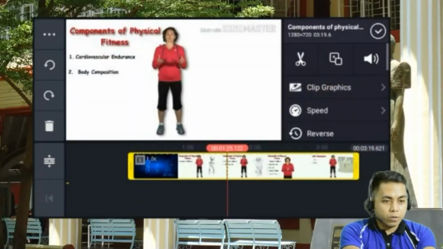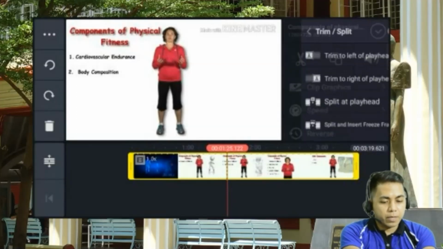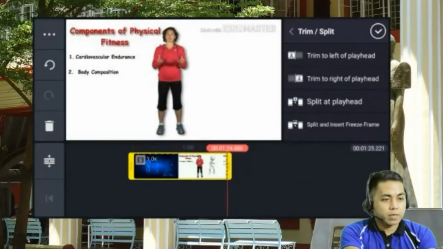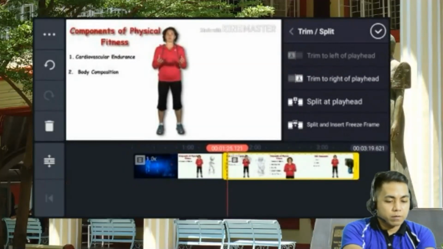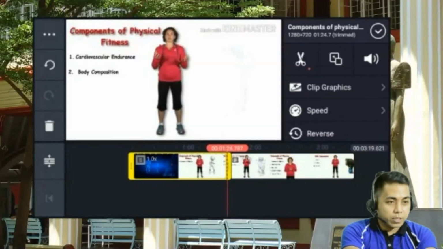And then when you press the split at playhead, automatically it divides the clip. So maybe you could add some transitions or some effects, or maybe you could properly delete that one. If you want to delete the movie clip that you have cut using the scissors icon, you can actually press the delete icon here on the left side, the one with the trash bin sign. It automatically deletes the clip that you have selected.